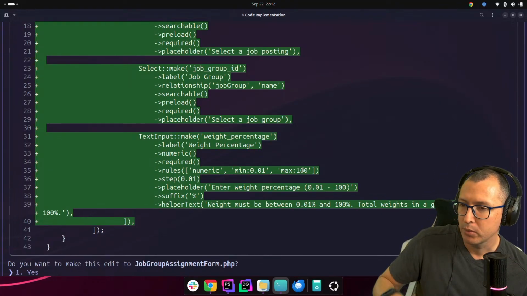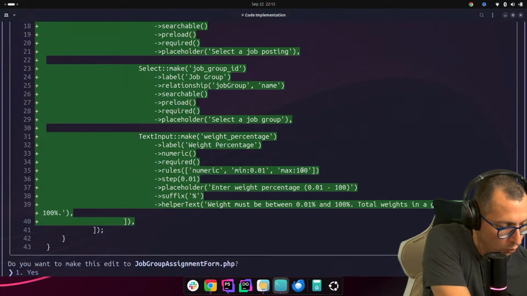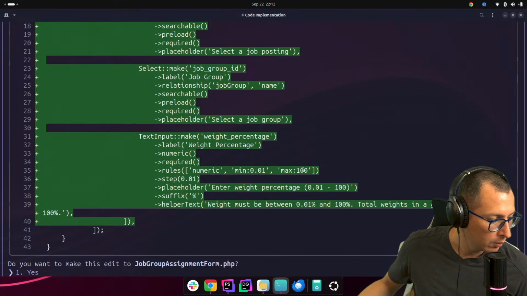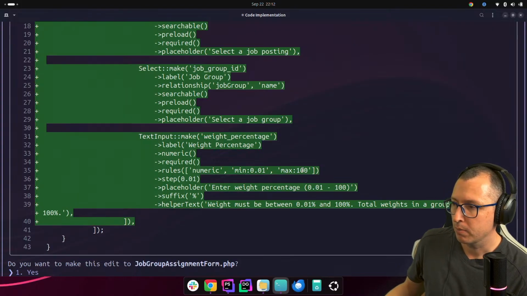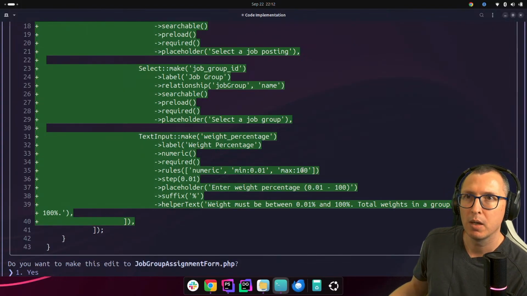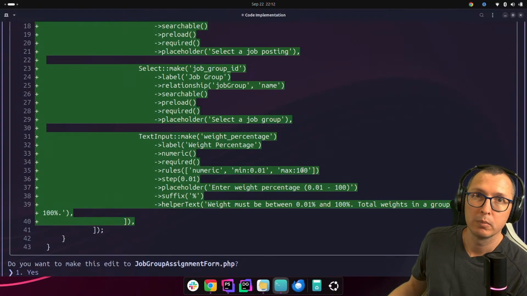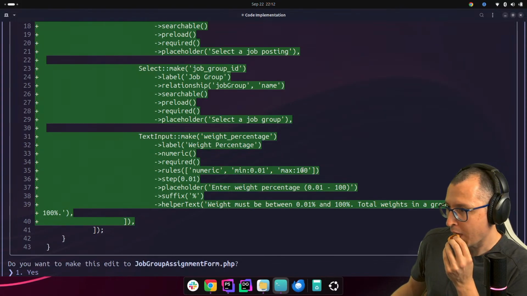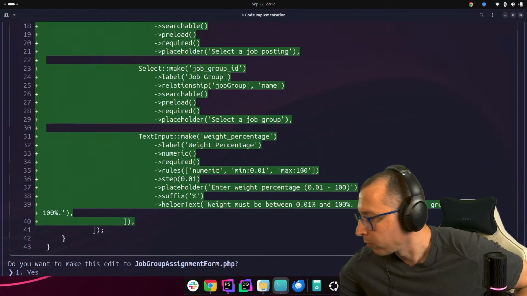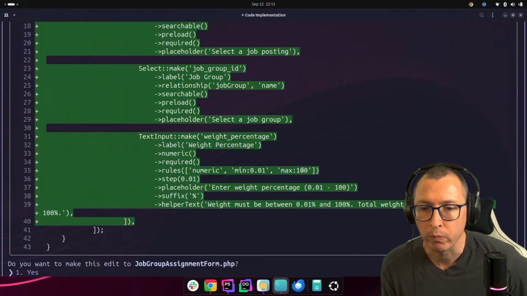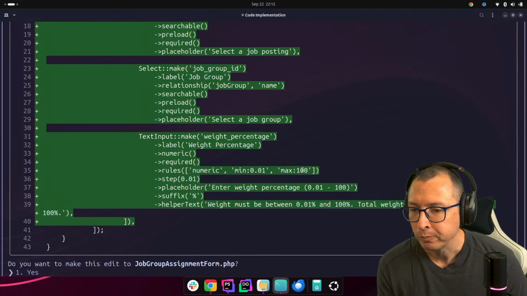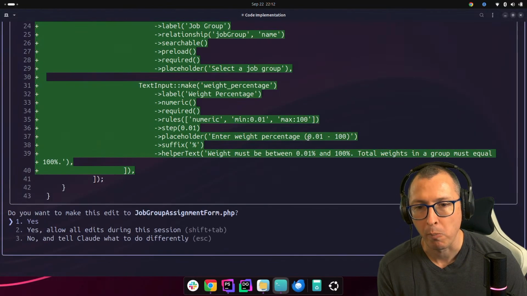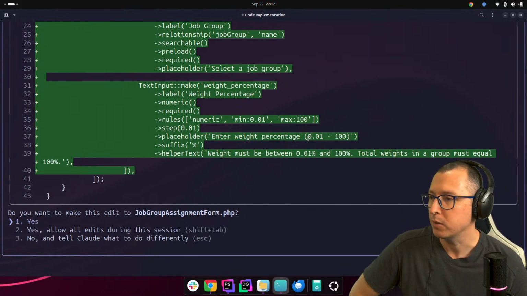We can probably introduce a change where I don't want those percentages to be floating points, just integers. I don't want to have something that has a weight of 15.4. It's either 15 or 16. But for now, let's go with this.